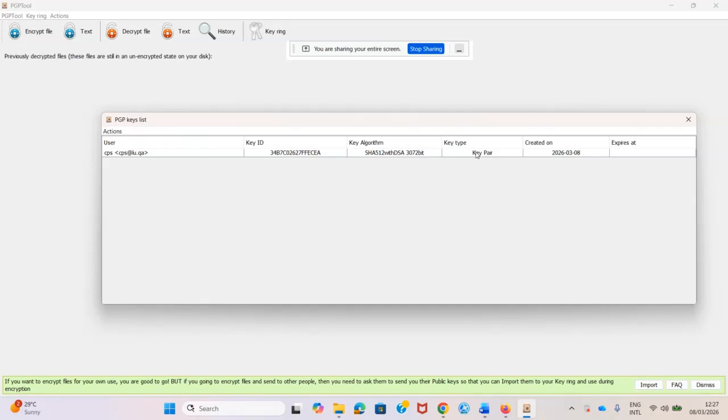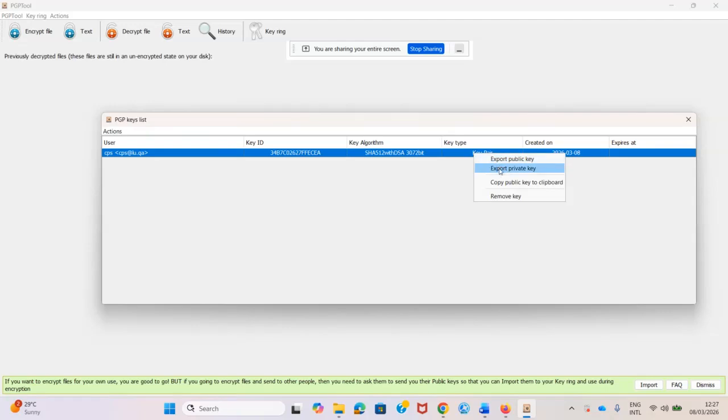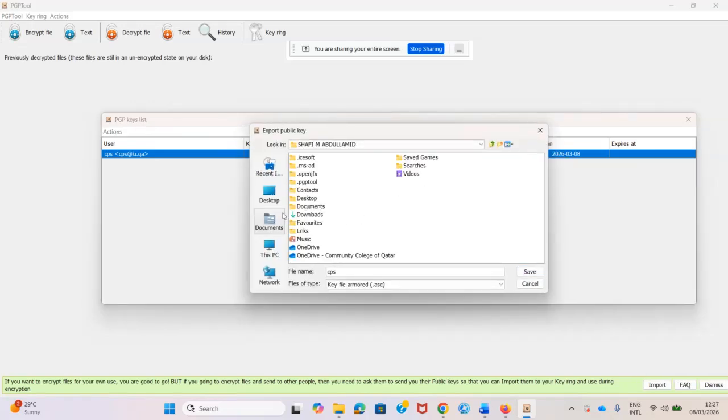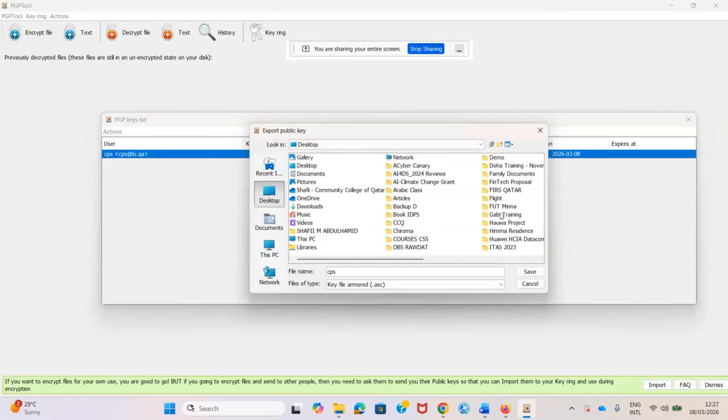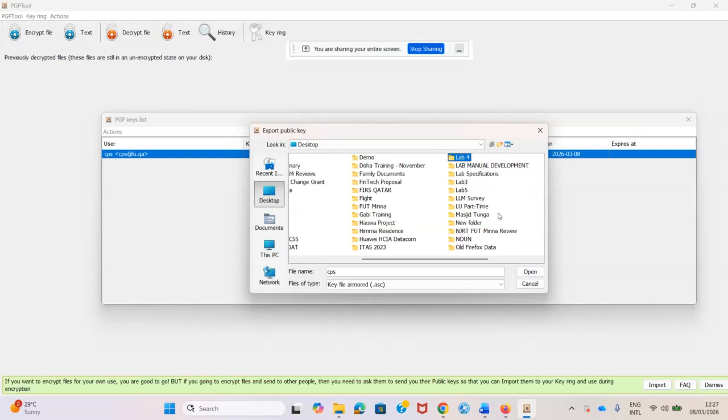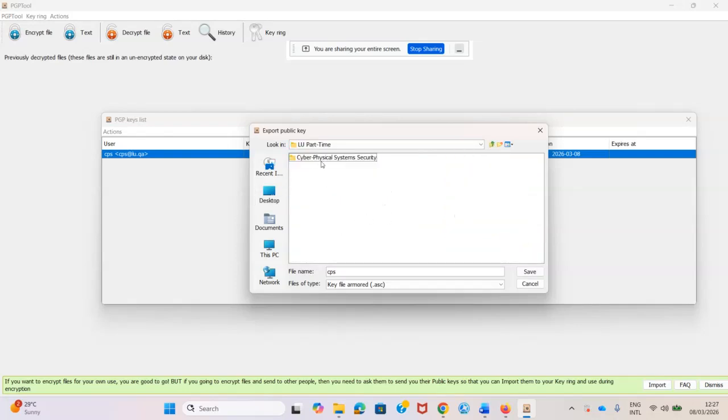So I need to change this key pair to show either public or private. Let's do it. I right click on it. After right clicking, it will show export public key. So I'll click, I want to create a public key now. In labs, I will create a folder and call it lab 2.